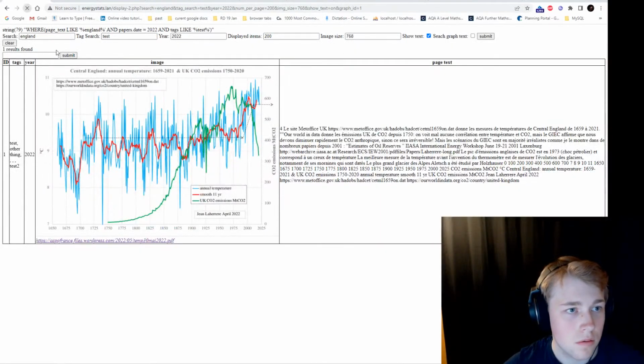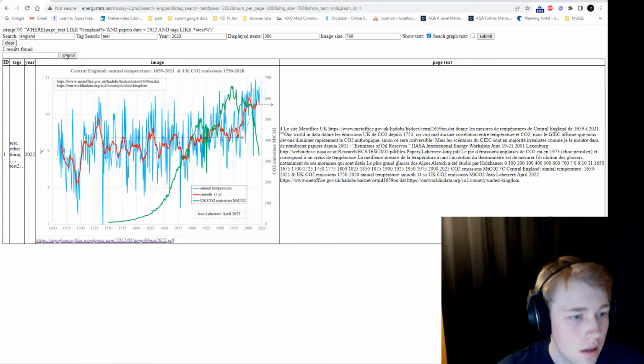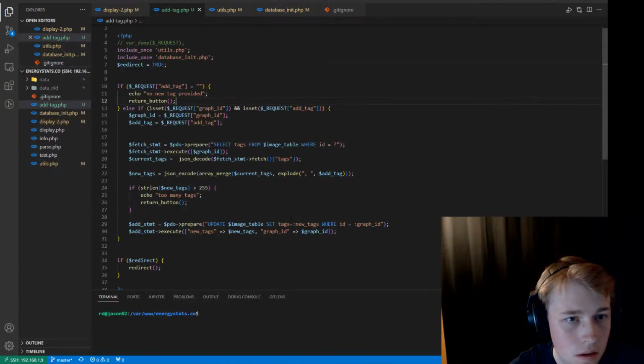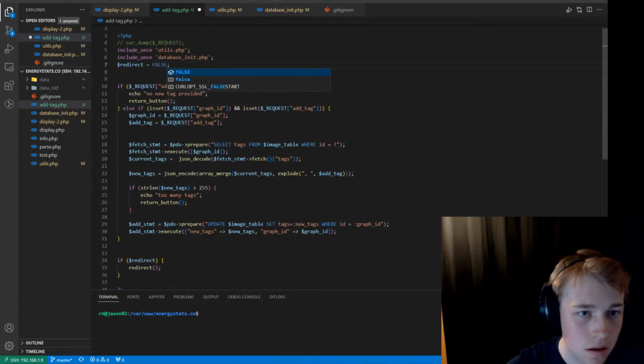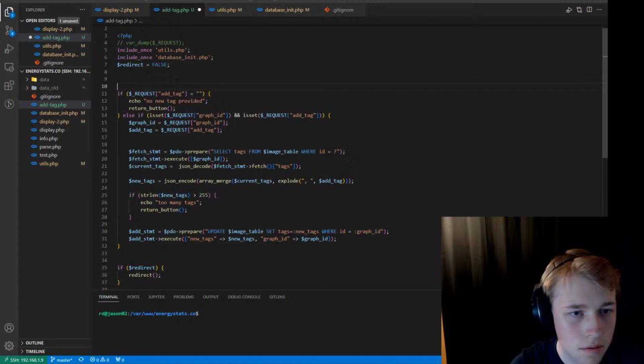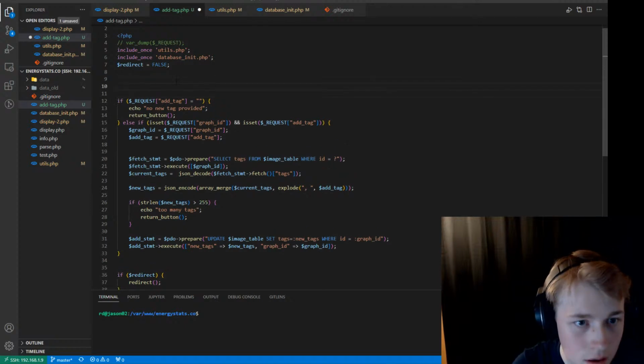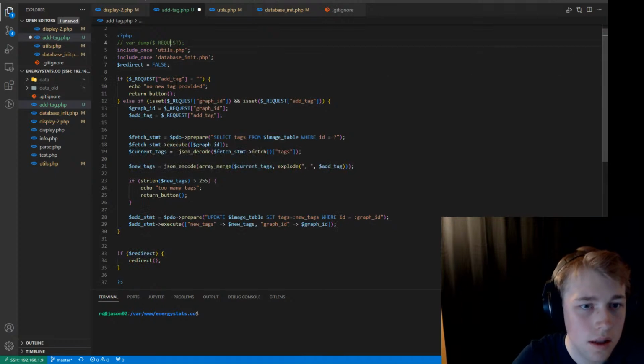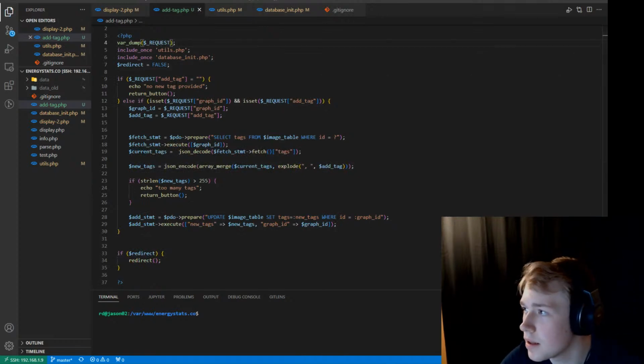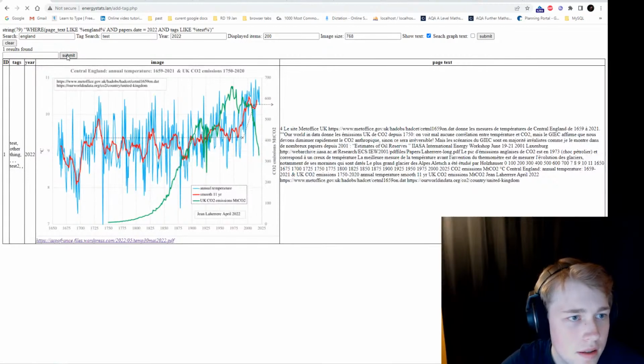So now if we do that, let's do the file dump, and that's very bizarre.